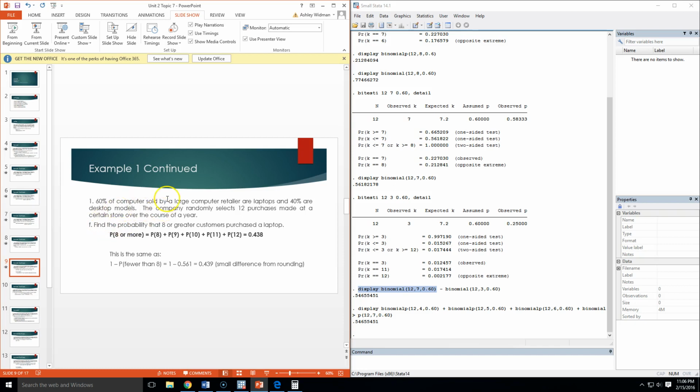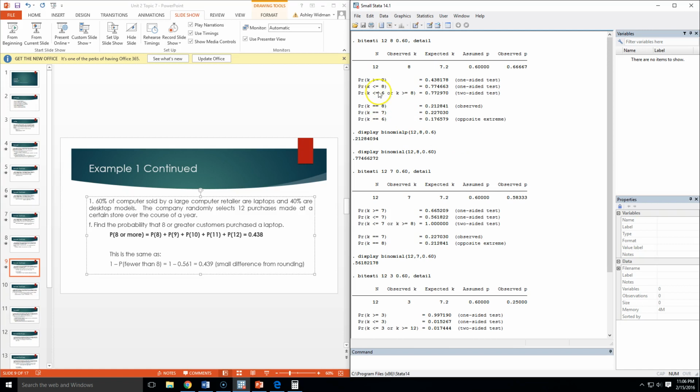All right, so find the probability that 8 or greater customers purchase a laptop. So 8 or more is 8, 9, 10, 11, or 12. Now, this is where I think the drop-down ends up being more convenient. So we're looking for greater than or equal to 8, we already have this output down here, which is pretty convenient.